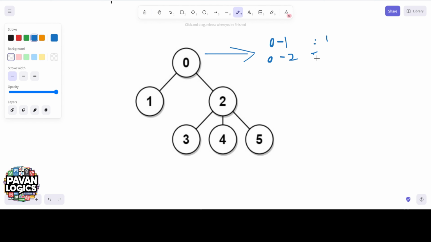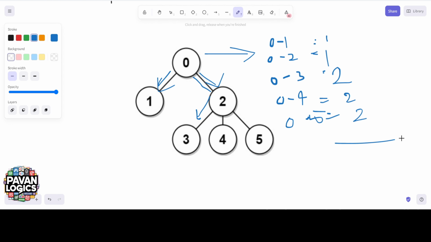The distance is nothing but the count of edges from the source node to the destination node. So 0 to 3 will be 1, 2, so the distance will be 2. 0 to 4 will be 2, and 0 to 5 will also be 2. If you sum this up, you will get 8.